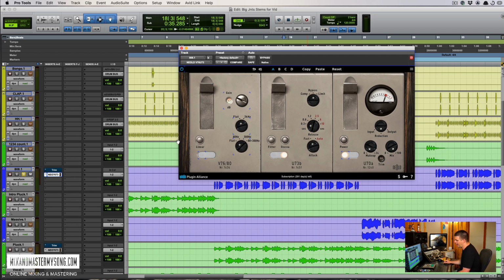The one thing I wish they had done, and I'll show you why in a second, is added a trim here before the chain. Even though you're hearing the saturation, if you really want some strong saturation, I had to add a trim track on most channels, even if they're fairly loud, in order to really make this thing start kind of breaking up. So it would have been cool just to have a little trim here to be able to do that. Maybe they'll do that in another version. Who knows? Anyway, let's check this thing out.